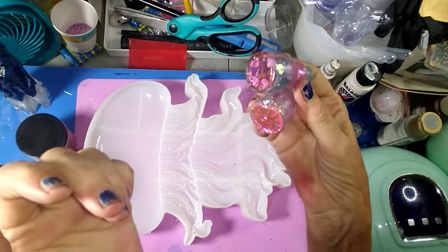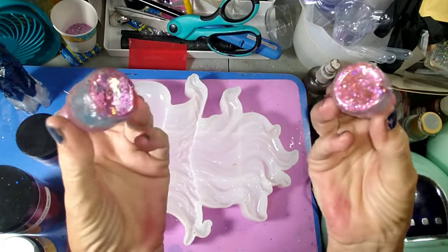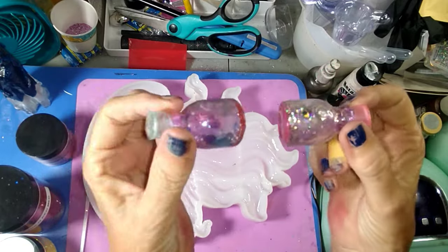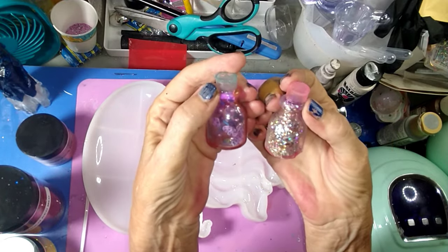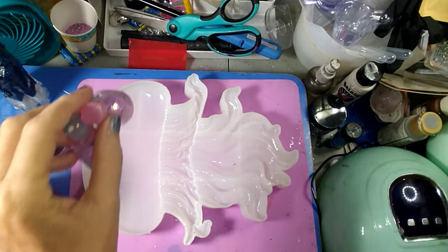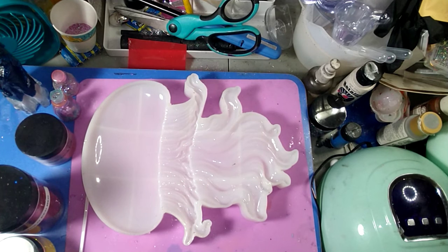So, I tried with other things as well, and didn't have much success with those. Like I said, they'd last for a while, but if anybody was actually using the item, it was a different story. But yeah, I think they turned out super cute. Super, super cute. So, I appreciate you guys wanting to see them. I love them. I think they're so cute.